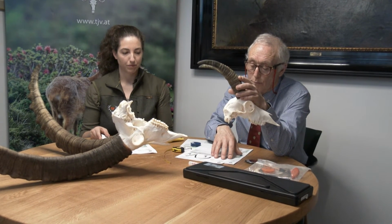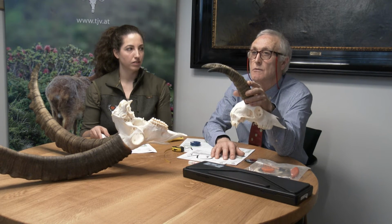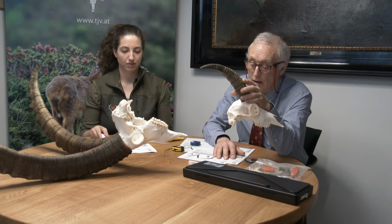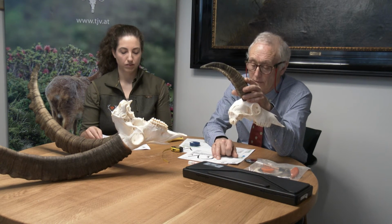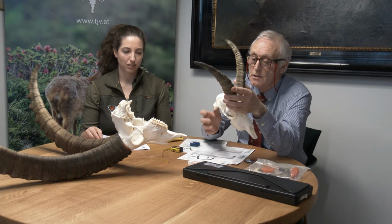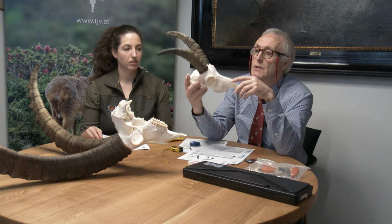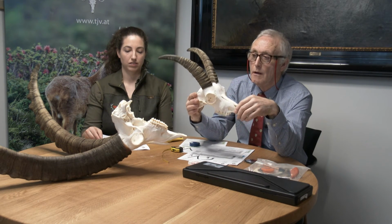And the points awarded for CIC in relation to medals for the Alpine Ibex female, for bronze it's 45, for silver it's 50, and in excess of 55 is gold. So this particular trophy has received 73.4, so this is a gold medal female Alpine Ibex.